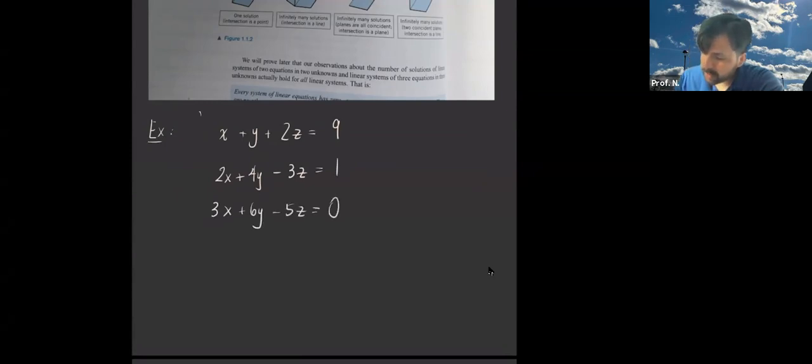So see, we have a three-dimensional system. We have three unknowns, x, y, and z, and we have three equations: first, second, and third equation. These are three different planes in three-dimensional space. What I'm trying to figure out, if it's possible, is if there's a point of intersection where all three planes intersect. Now, does anybody know how to solve this?